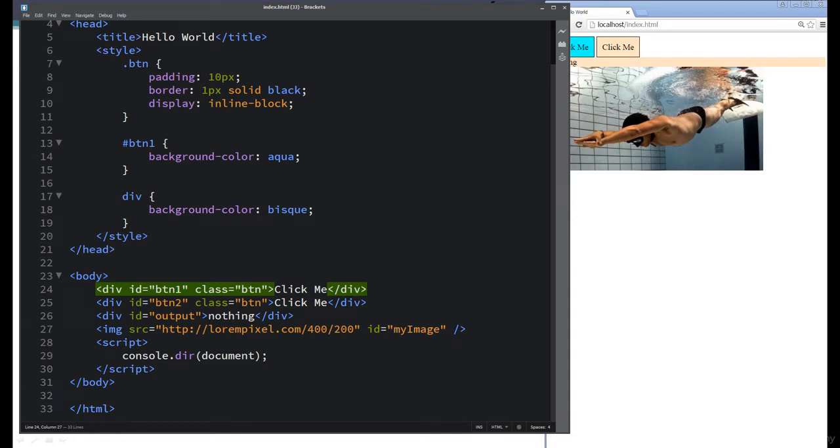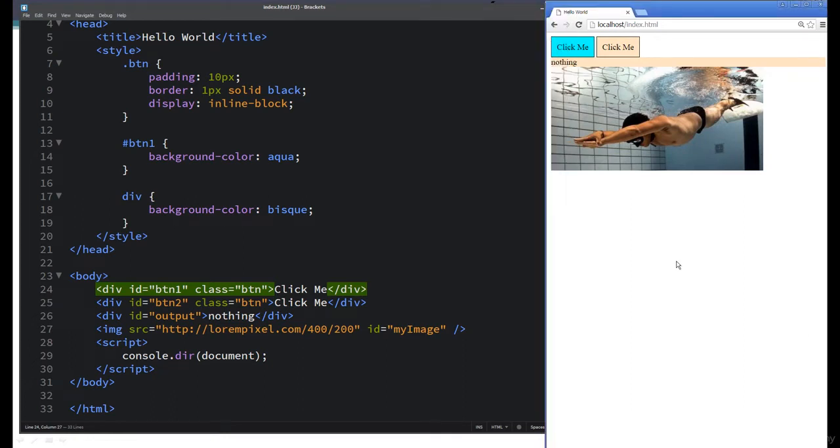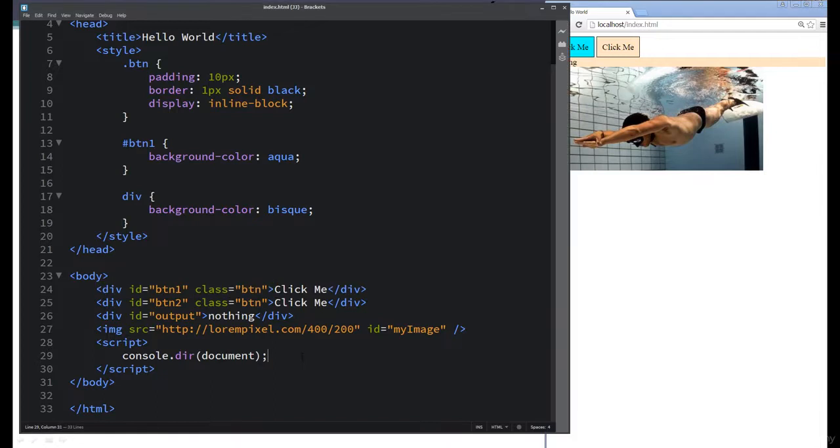So in this lesson, we're going to introduce some interaction. So maybe what we want to happen whenever we click these buttons is for them to change color. In the last lesson, we looked at how we can update the styling of the element. In this lesson, we're going to look at how we can add some interaction.